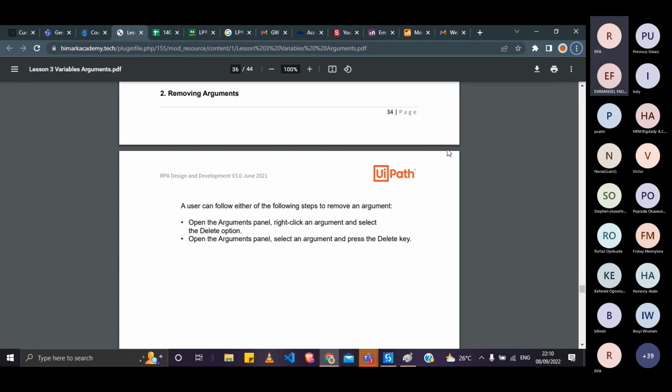Okay. So let me take for instance the hello world that we created. It's under main. Does it mean that the argument will be able to interact between main and another workflow that will be created? Yes. So let's say you create an argument named welcome message and set it as out.